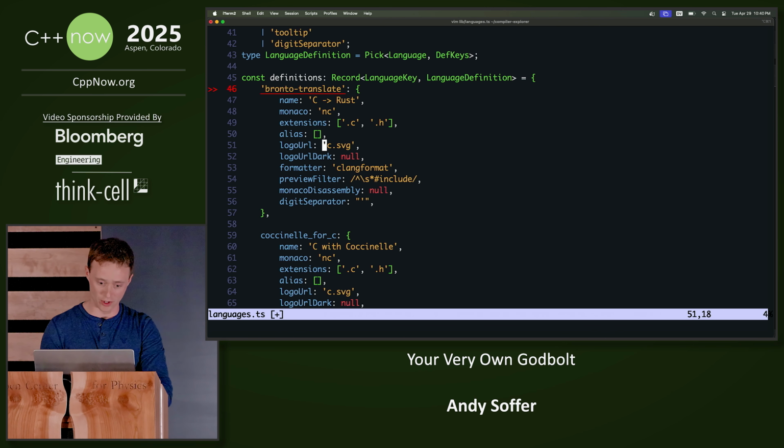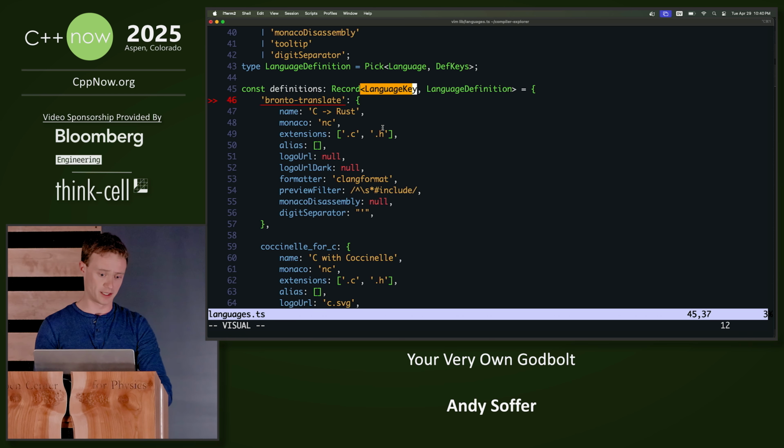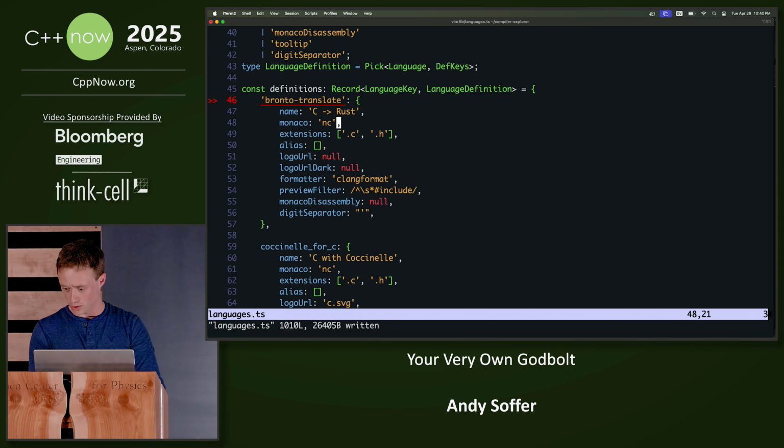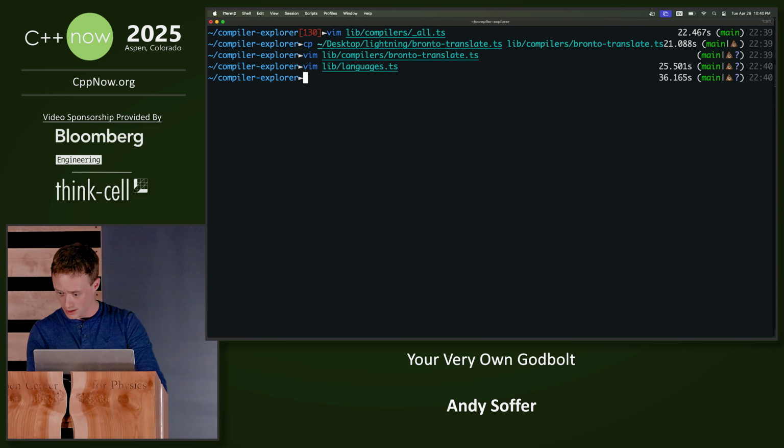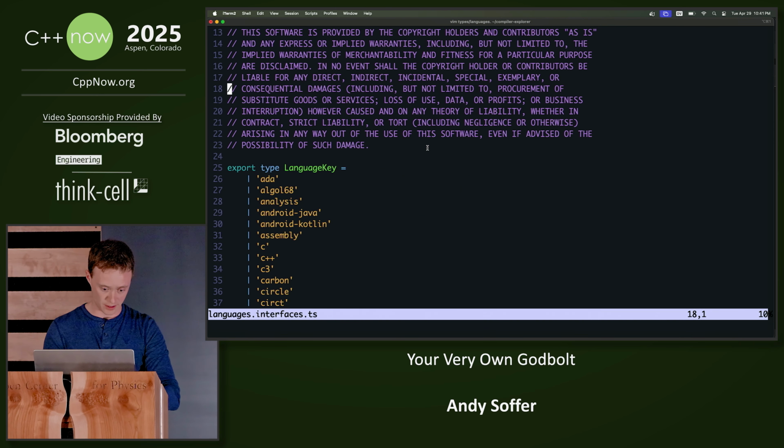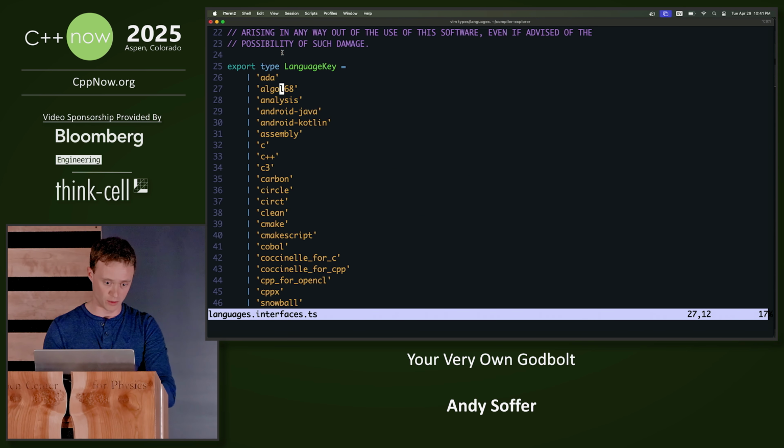OK, we have a logo somewhere, but I don't know where it is, so we're just going to skip it. And sure, Clang format, why not? Yeah, so this key doesn't exist because it's not a language key. Because that's a separate type. We need to add that to the language key enum. So let's go do that too. That is, I think, types language interface. Yeah, cool. So we'll just add one here.